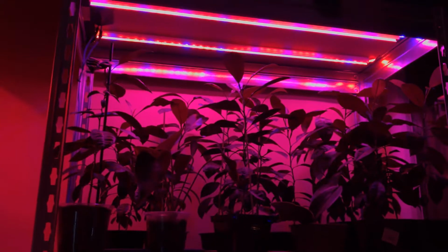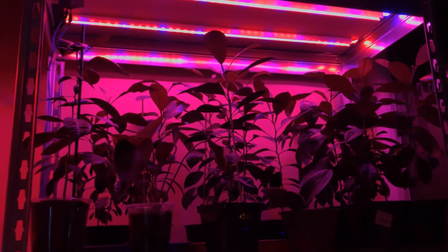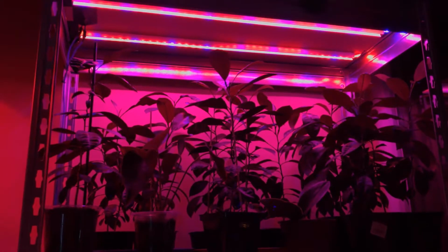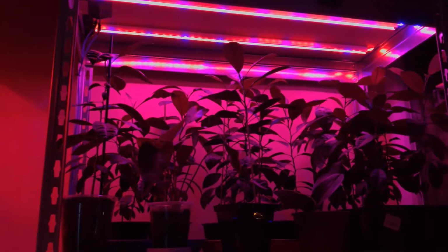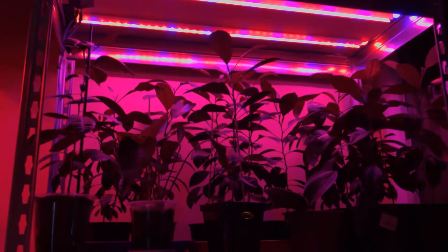What I can tell you is that we bought the LED stripe, which is also waterproof, and the only difference is it has a cover on top of it, a cover like a plastic on top of it, and in case you water your plants, you spray your plants, it's not gonna damage the lights. I guess it's gonna protect them more. It's a bit more expensive, few dollars extra, but it's worth it.